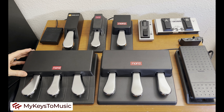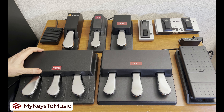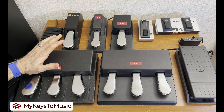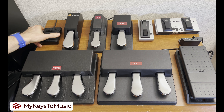Allow me to take several minutes to explore and discover all of the different pedal options you have for your Nord keyboard. Let me walk through each one of these pedals — a little bit about what it does, how they're similar, how they're different, and how you might want to use one over the other. Also keep in mind that depending on the Nord keyboard you have, you might not even be compatible with selected pedals here.